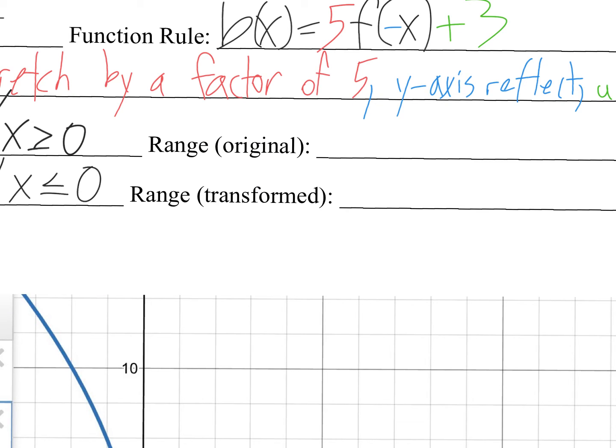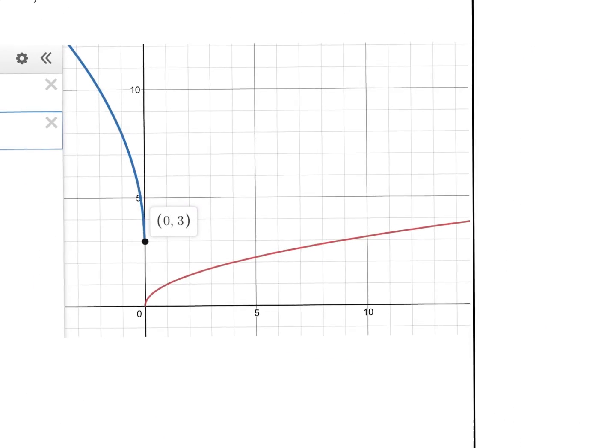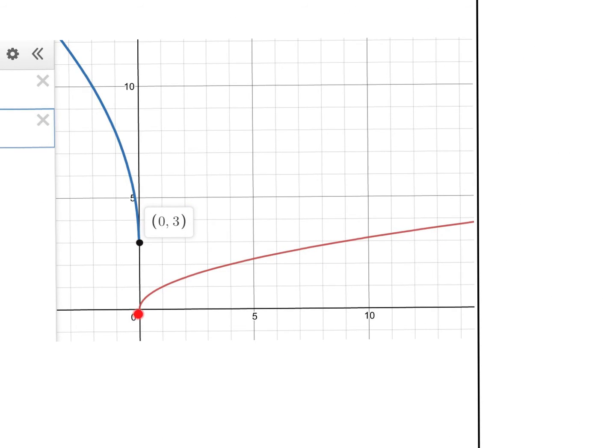Now let's talk about our range. How's the graph moving up and down? The original starts at 0 on the y-axis, and as it's going right, it's going upwards, so we still say 0 to infinity. But now this graph has translated up 3 units. Yes, it's been stretched, but the vertical stretch, compressions, and the horizontal stretch and compression don't affect the domain and the range. They more affect the appearance of the graph. But the plus 3 definitely affects the range, because now it's not starting at 0, it's starting at 3 on the y-axis, and then it's still going up forever.